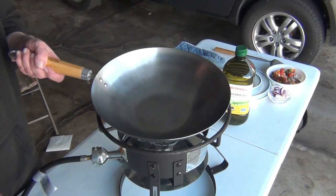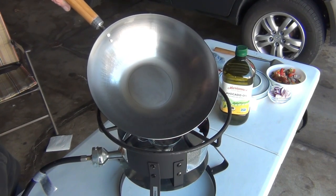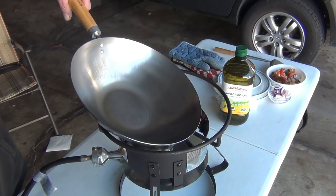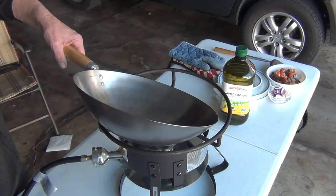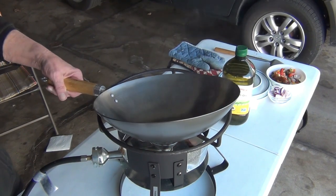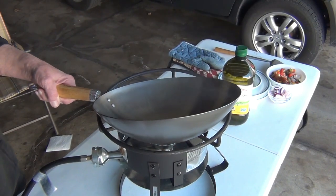Now, you want it to smoke a little bit, but I'm going to turn it all the way around. Make sure all the sides are heated equally, or as close to it. This is not rocket science. See, it's smoking, that's what we want. I've got to be careful I don't burn that handle.